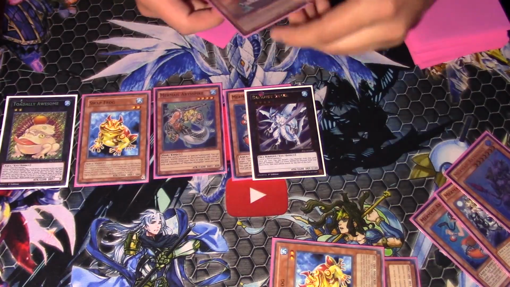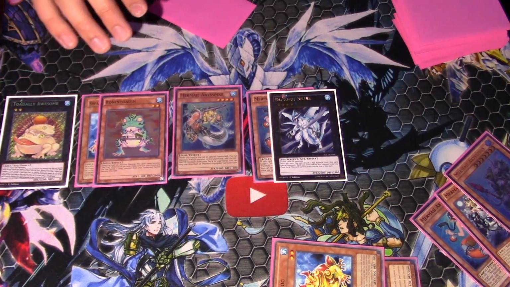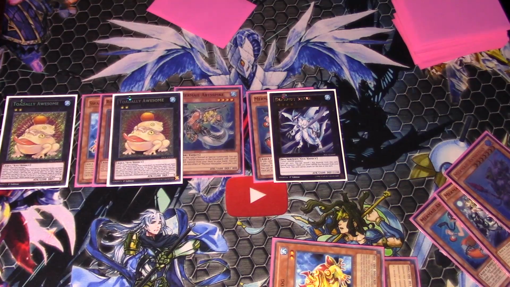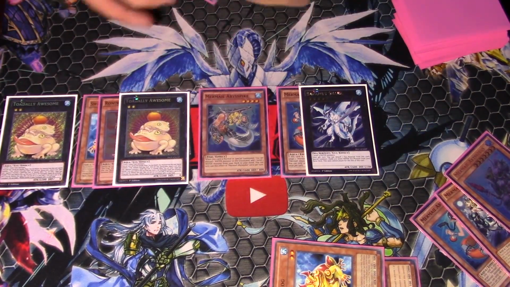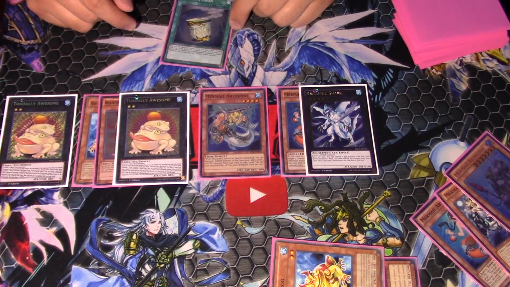So we'll banish this, we'll do this. And I guess I apparently can't even count to five today. It's just one of those days. Totally awesome. Number 2 on the board. There he is. And we have an Instant Fusion in hand where we could actually make a third Toad.